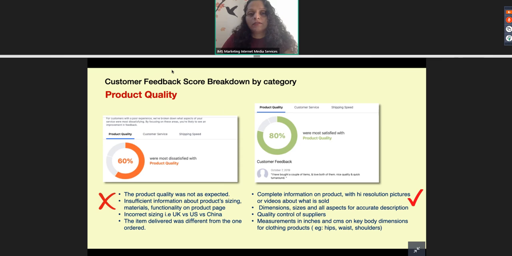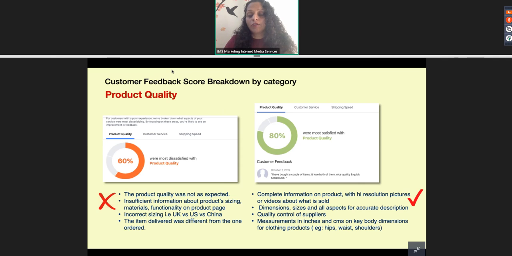So the right thing over here is to really set your expectations right. What you do is first you start with complete product information. Give absolutely clear, crisp information, no ambiguity, no guessing. When the person reads it, they have to understand what exactly you are selling. And then you accentuate this with really high resolution images. That really talks a lot about you, your brand, your company. Because if you have low quality imagery, a person even loses interest, and then you lose your credibility, you lose your trustworthiness right there.